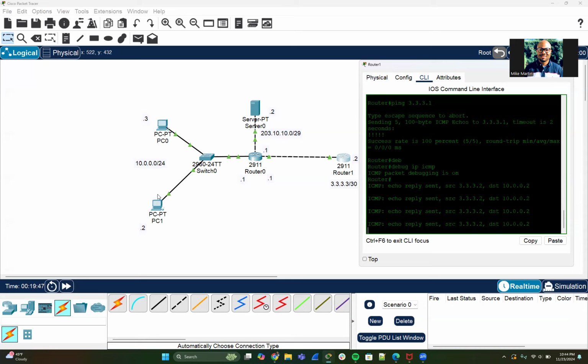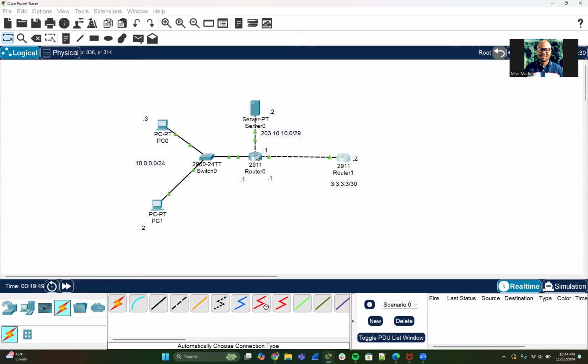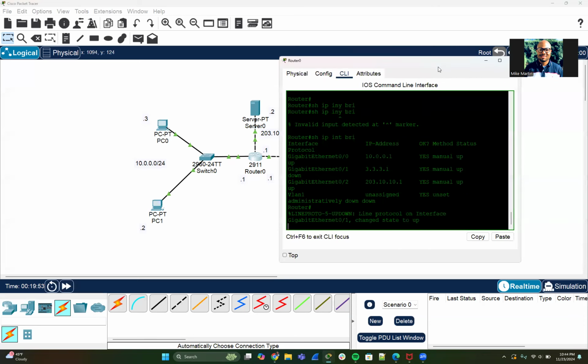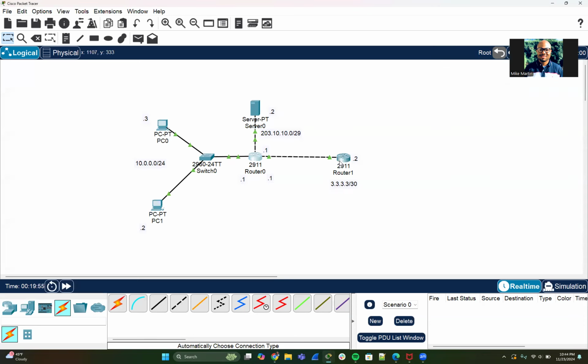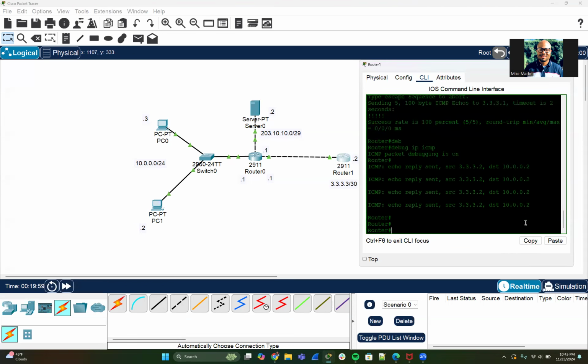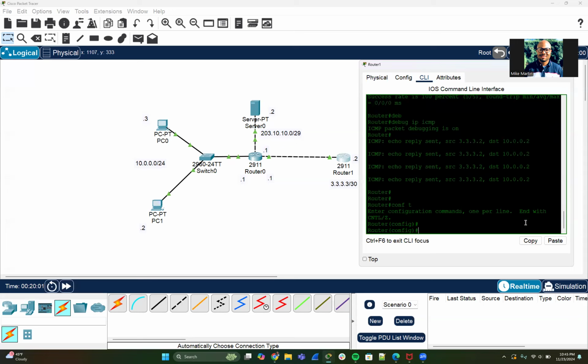Okay, so let's set up an ACL. Actually, let's do this. So let's set up connectivity on this router. We're going to set up connectivity on this router to actually know about the network on the left. So we're going to put a default static route into the IP table.